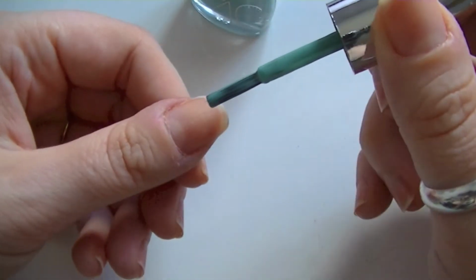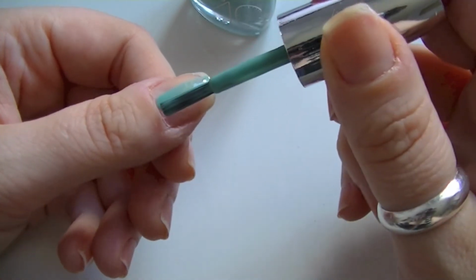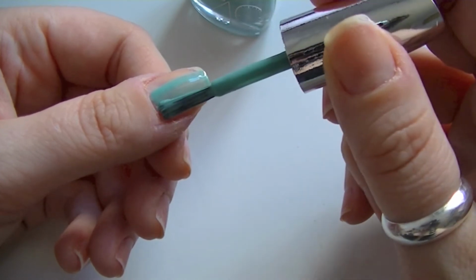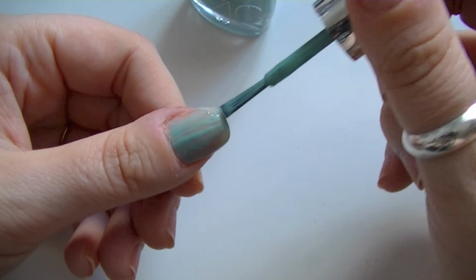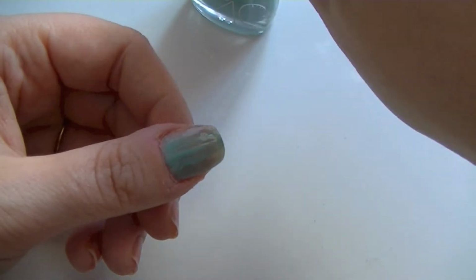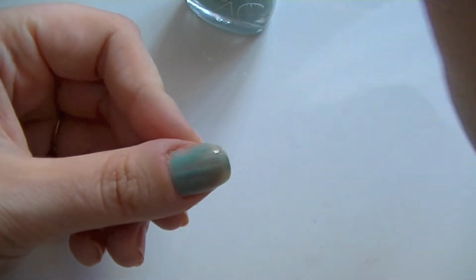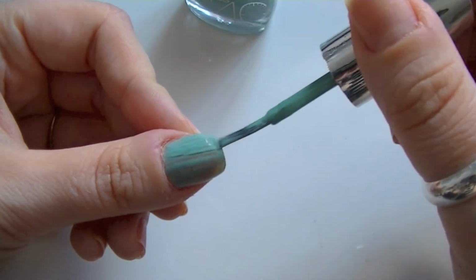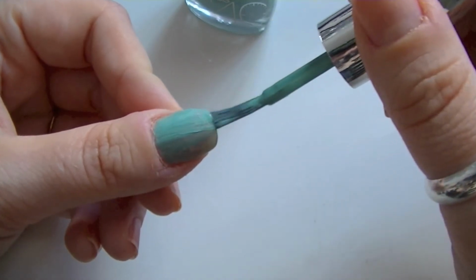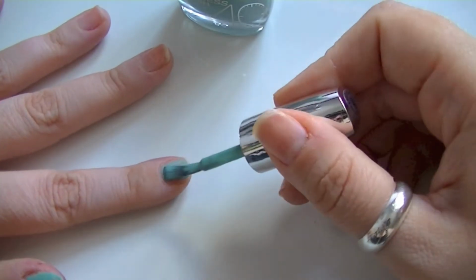So to start off, I'm not using a base coat because I can't be bothered. So what I'm doing is just doing the first coat all over my nails with the Maybelline Teal colour, and just making sure I get a fairly good base to start off with, because I will be putting 2 coats on. You'll have to excuse the state of my thumb as well. And then once that's covered and you're happy that's done, move on to your other nails and give them a good coat as well.